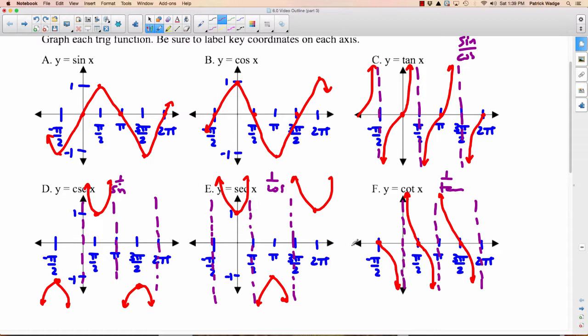And those are your graphs for the 6 trigonometric ratios. Now, the ones I said are most important are the top row here, so make sure you're really familiar with those ones. Okay, next question.